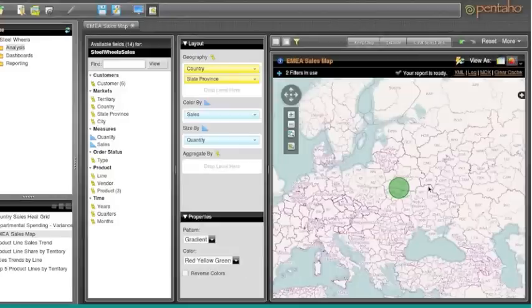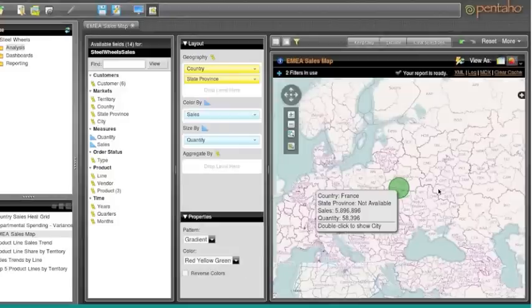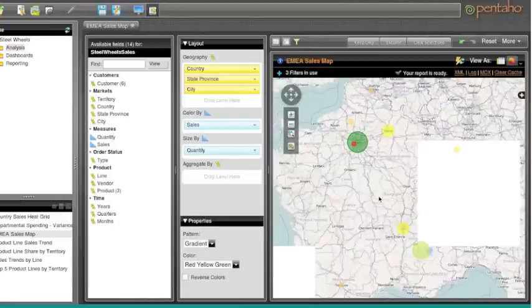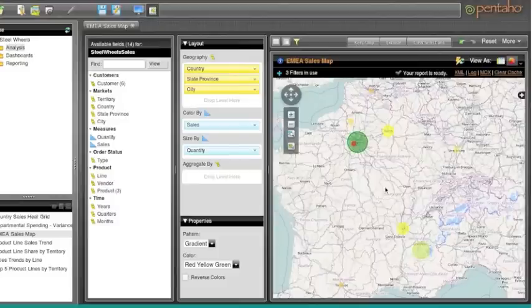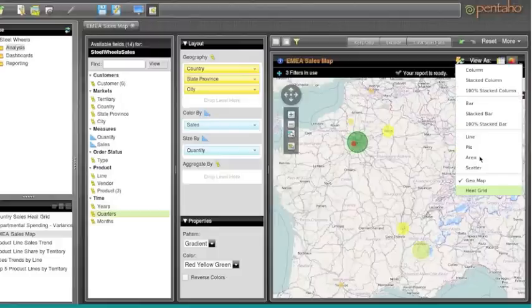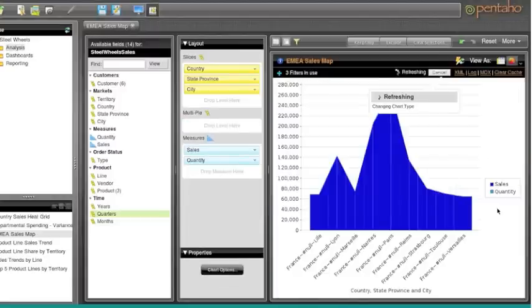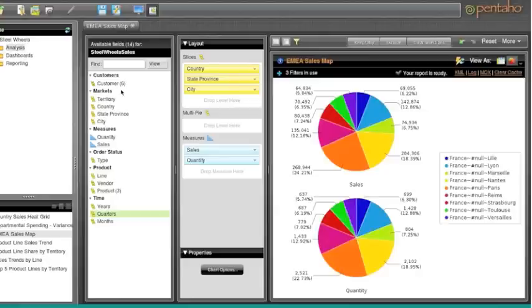Let me see if I can find some more information to show you. So we can actually drill down to particular cities, and we can also define latitude and longitude by particular location. We can also create customized locations to drill all that information. That's one of the charts. For other charts, we have area, we have pie charts. Pentaho does provide all this out of the box functionality, which we can use to view data in different ways.